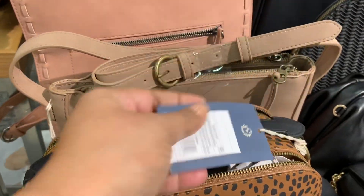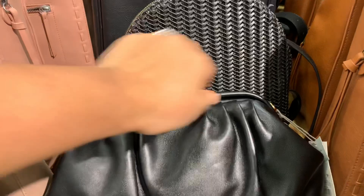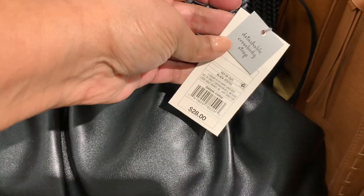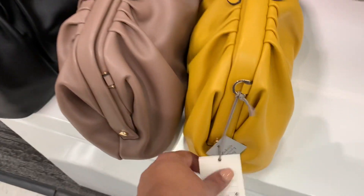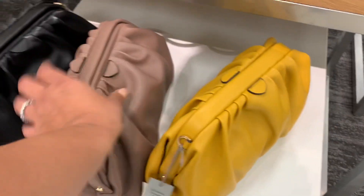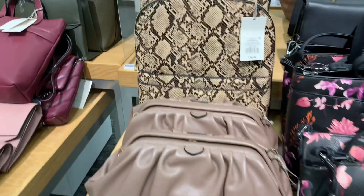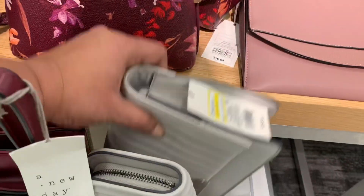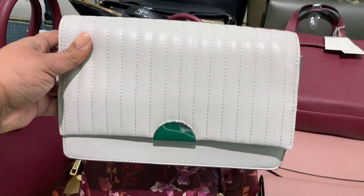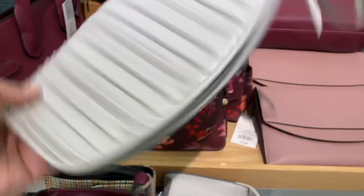I kind of like that — it's different. I like all things that not everyone is going to have. Now look at this bag — this is the main bag I'm most excited about. It's a dupe of a Balenciaga, which are so expensive. Look at all the colors — the yellow, the mauve-y pink, and the black. Every single color is so good, and because it's a dupe of a very expensive bag, I know it's going to sell out. Then I noticed this one right here — such a nice shape and it's on clearance. And they also have the clutch version, which is so pretty and nice, though that one is not on clearance.